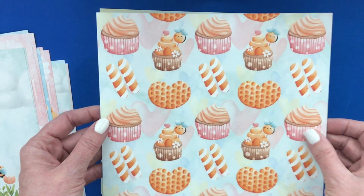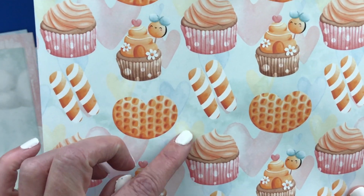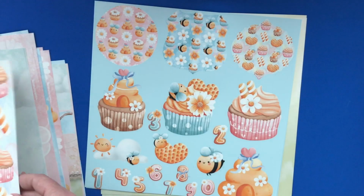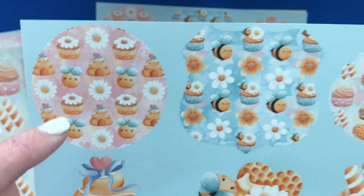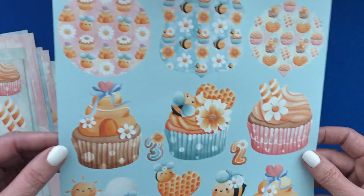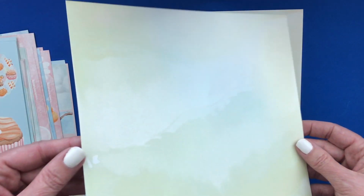And we have some sweet treats here. I love this background. It has the soft pastels, the pink, the yellow, the blue, so pretty. These beehive hearts are adorable. And it looks like we have some pieces of ephemera that can be easily cut out. I'm definitely going to be doing a test to see if I can get these to cut out on my Scan and Cut. And then we have this beautiful background. Very nice. Such a fun and cheerful collection.